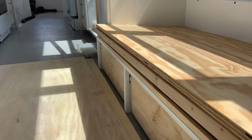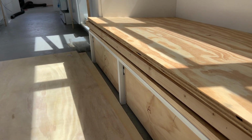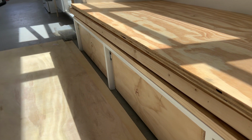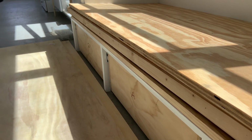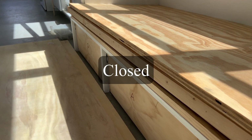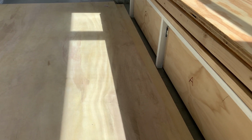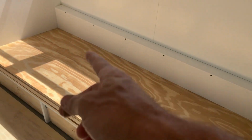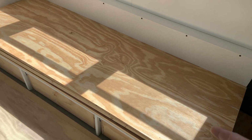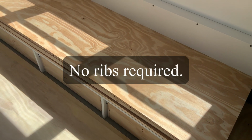Then I later realized I can make the flip part flat on the bottom, which will end up being the top when it's open, and angled on the top, which will be underneath when it's open. So that's what we're doing today, and that's what I bought the wood for. I thought I was going to use 2 layers of the 1/2 inch, and build this thing kind of like an airplane wing with ribs in it. But then I realized I've already got this piece of 3/4. I can just put the 1/2 inch on top of it.